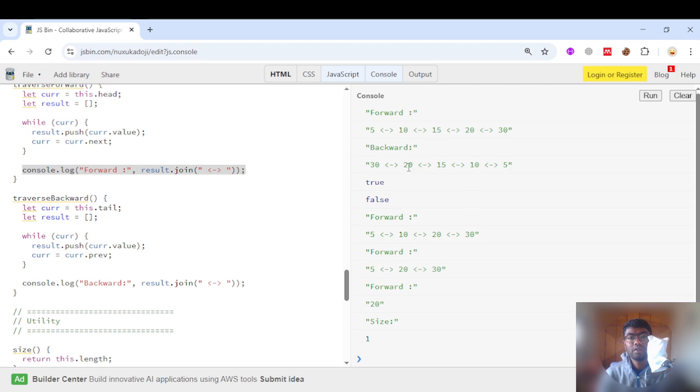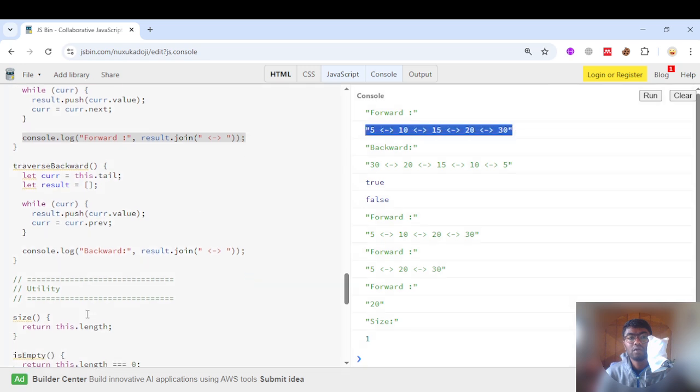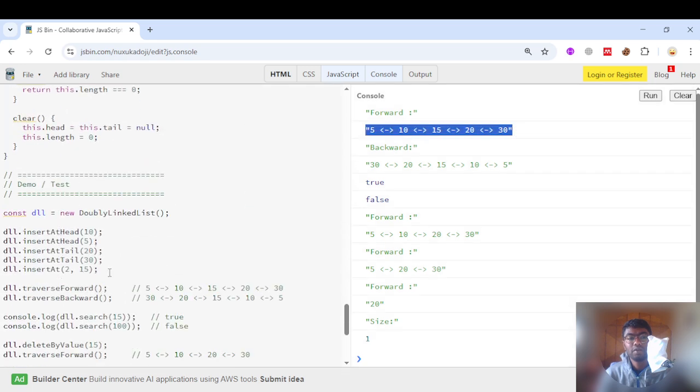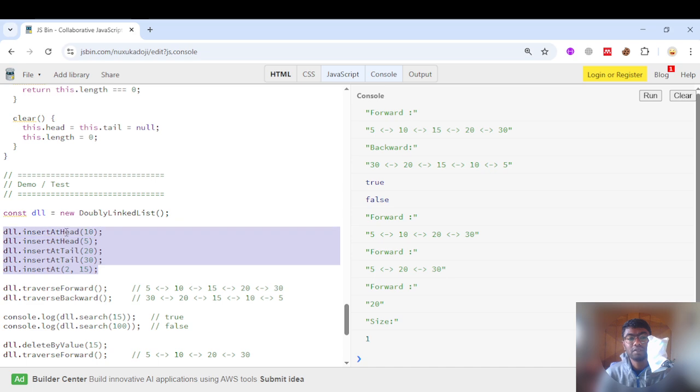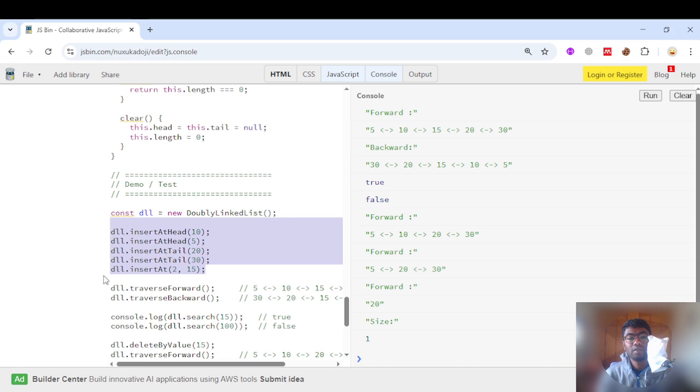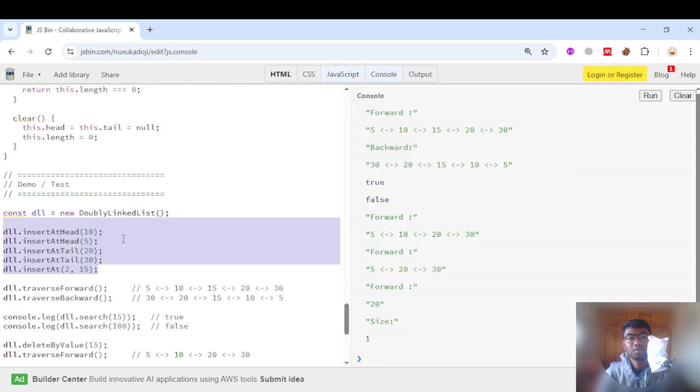So here, if you see, if we are moving forward as per this console log here, we have inserted certain elements at the head and two at the tail and one at the middle, but traversal forward would be this way. So as we traverse forward, we iterate 5, 10, 15, 20, and 30.